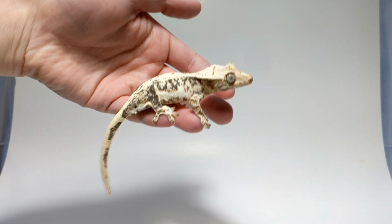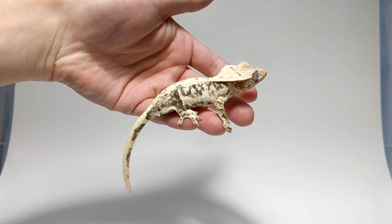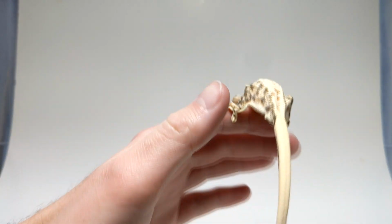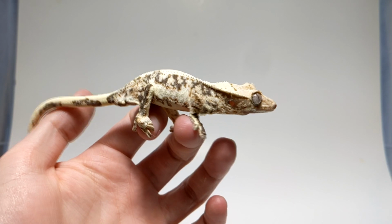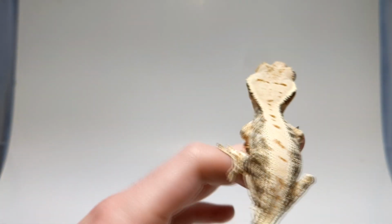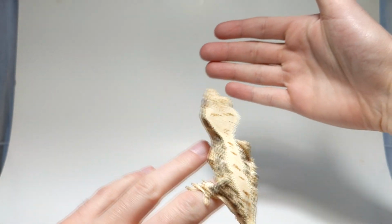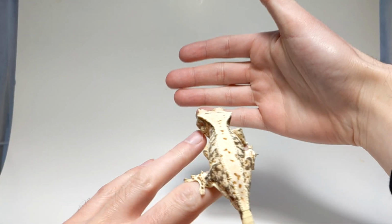So the number one thing you can look for to determine whether or not a crested gecko even has a chance or not is the parents. One has to be a Lilly White and one has to be a normal crested gecko for it to be a Lilly White. If you have 2 normal crested geckos, you have 0 chance because there are no hets, there's no recessive genes with Lilly Whites, it's co-dominant, so it should be 50-50 when it comes to having one Lilly White parent and one normal.